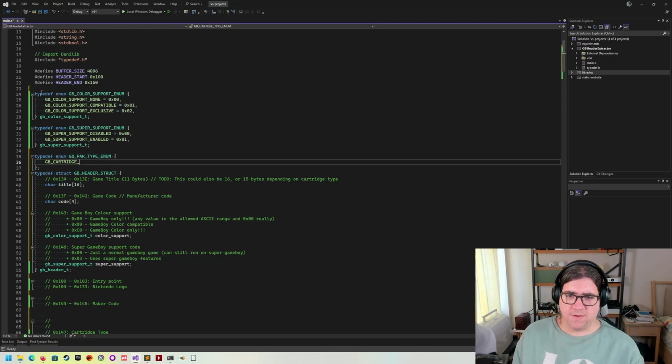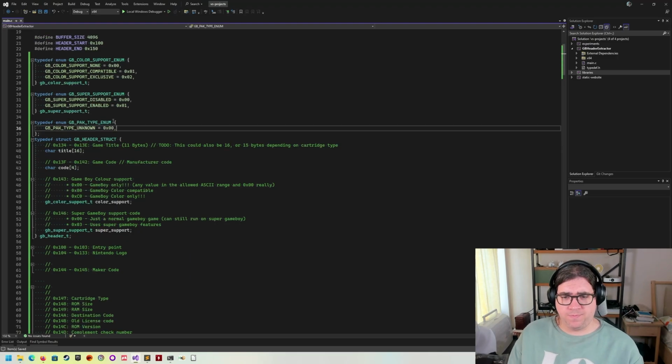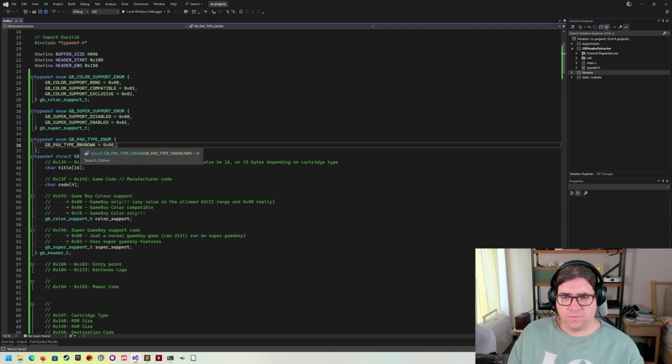Let's call it pack type because that's what it's called in the manual. They define it as pack. Pack type, and we have unknown.